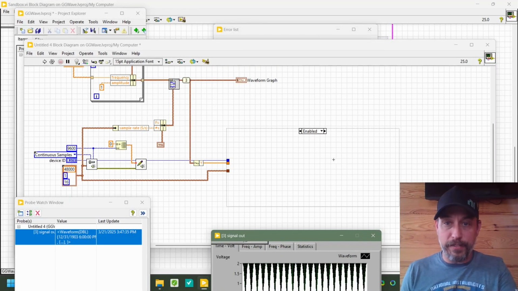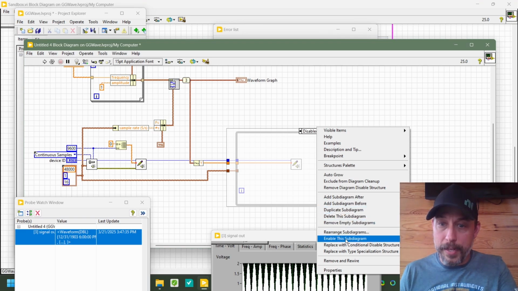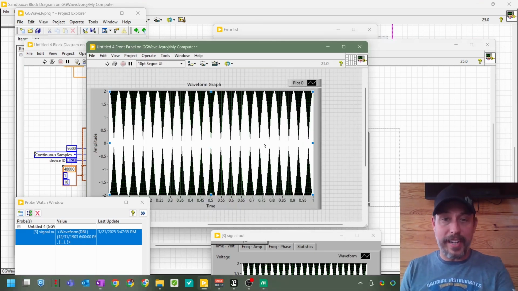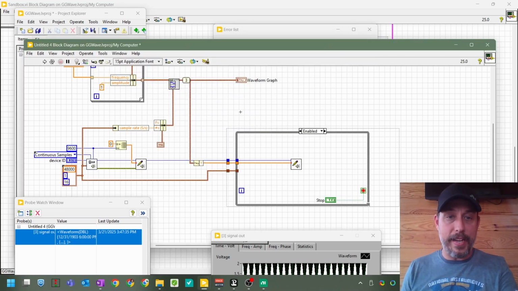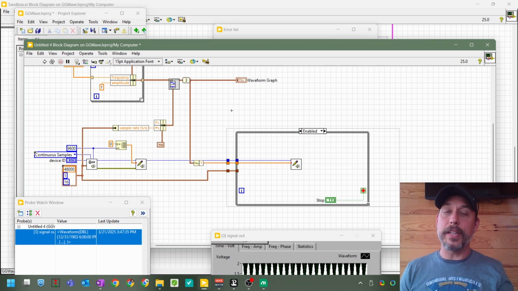And then if I go ahead and flip the table right here, go ahead and enable this. Let's go enable this subdiagram. There we go, right there. Now I'm just going to take that exact same waveform, that 1 second's worth of information, and I'm going to play it out. And if all goes according to plan, you should hear it, and it shouldn't pierce your ears. But for those of you sensitive to loud noises, go ahead and turn your speakers down some.